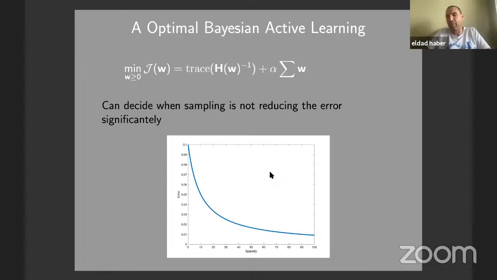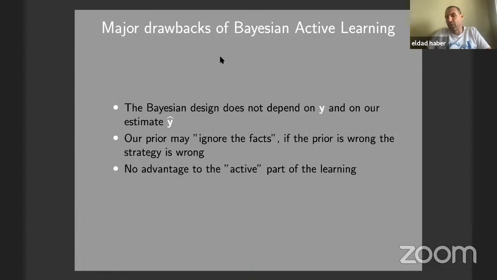This type of curve, this L curve, is very typical of these kinds of problems, and it is done by changing the weight of alpha here. The bigger the weight here, you're basically saying, really focus, I don't have a lot of money to sample. As this is small, you say, just make the error as small as possible.